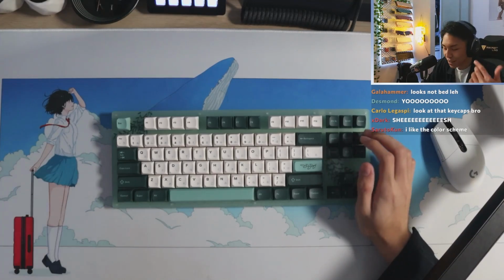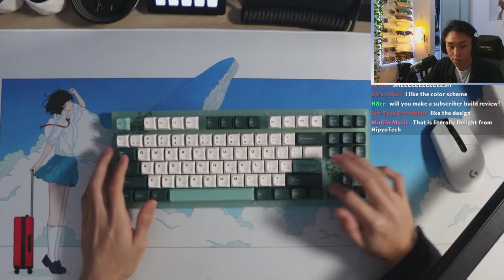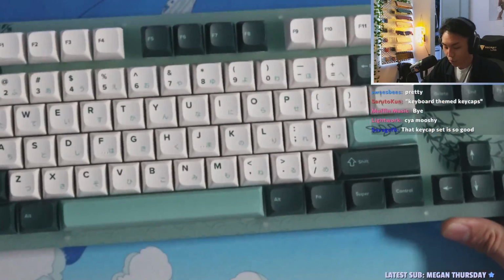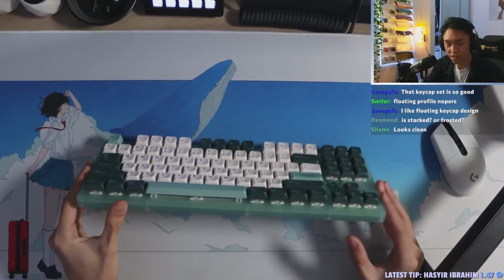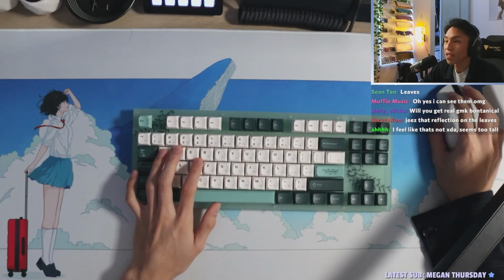Vermeer basically is trying to create keyboard themed keycaps. Famous sets like Botanical, they made a keyboard to go with it. So it's pretty nice actually. Nice little thing here. Oh wow, I don't know if you guys can see, but there's actually leaves down here. It looks pretty sick. Oh yeah, but it is a floating profile keyboard, and it is a good old Gateron red. We'll do a typing test and see how it goes.